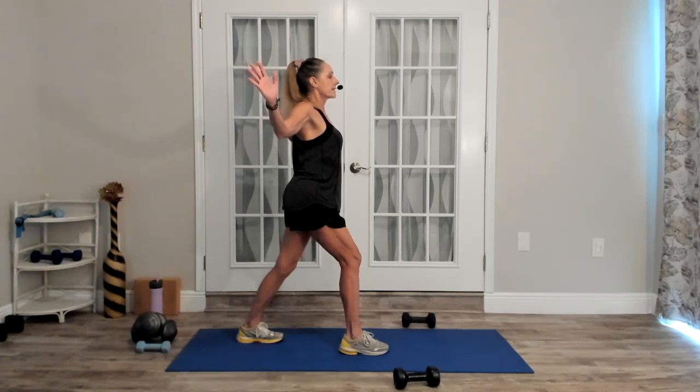And then step the feet back together. We'll take a nice big deep breath. Inhale.